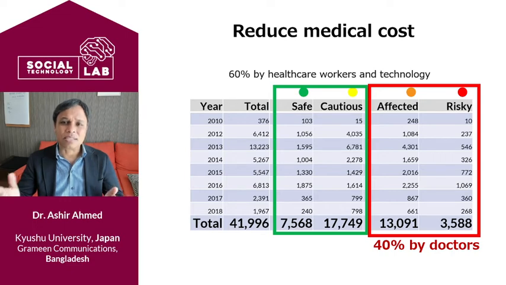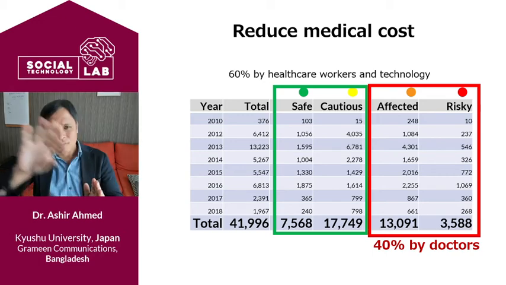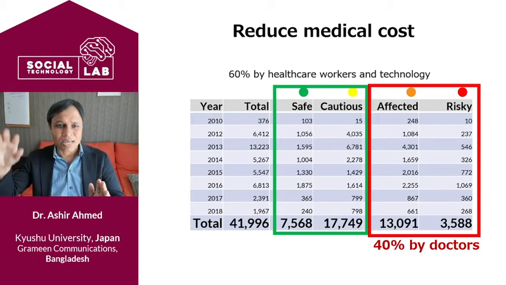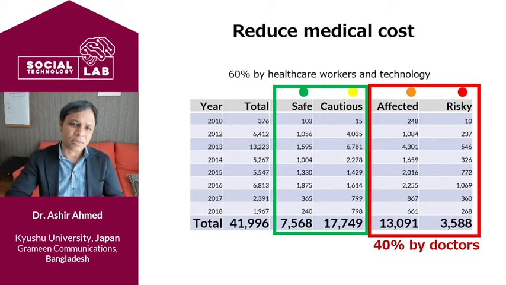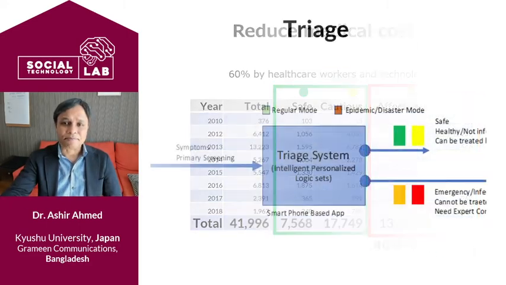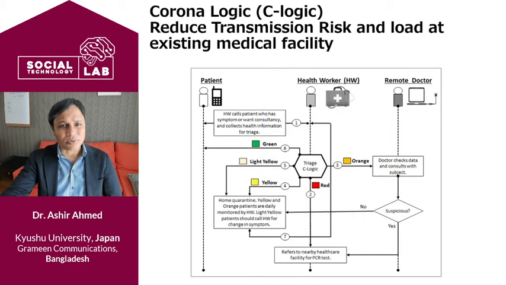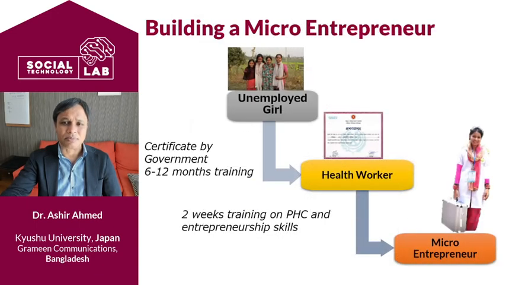And now the challenge is how to keep the healthy patients healthy so that they don't go to the red zone, and the red zone people can come to the green zone. That's the challenge, so we are working on that. This is the triage system. It worked also during the COVID-19 period.